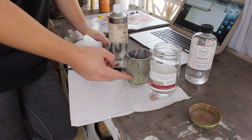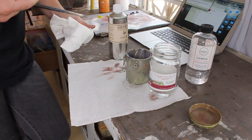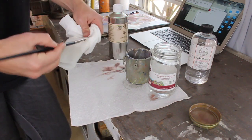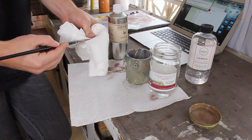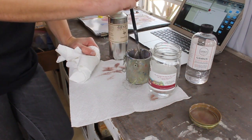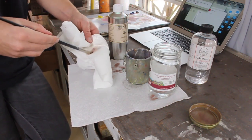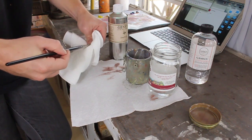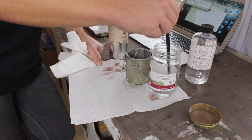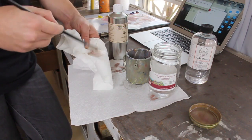I've got a jar of pretty dirty paint thinner and a jar of completely clean paint thinner — you're going to have two jars. I take my brush, clean as much as I can, wipe it — being gentle with it. I'm squeezing it as I put it in the jar, pushing down the bottom and opening up the bristles. I'm not jamming it or destroying the bristles; I'm just gently pushing and opening them up, getting as much off on the paper towel as I can. Then I go for another rinse in the perfectly clean paint thinner.